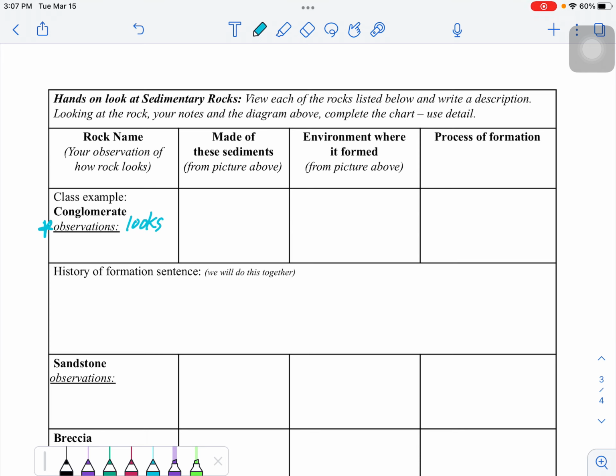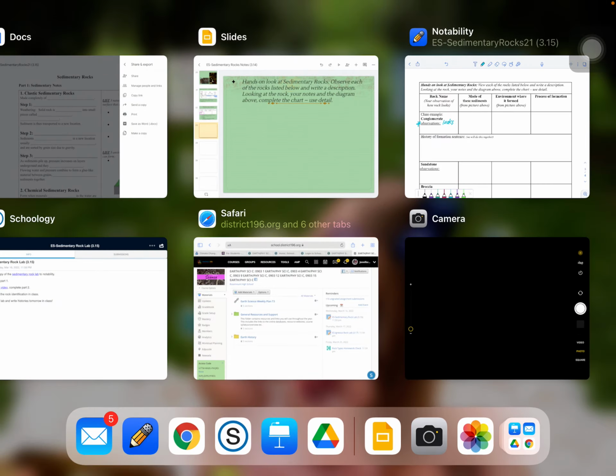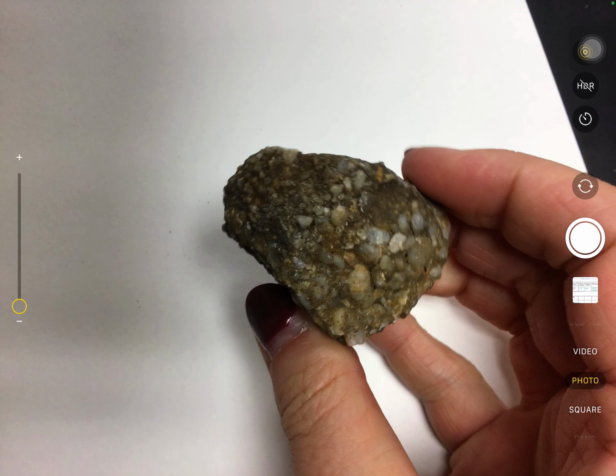What are the details that we can see? So looking at this rock, we're just going to put it up on our screen here.